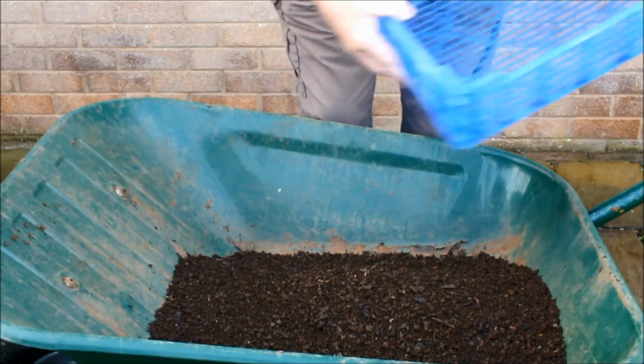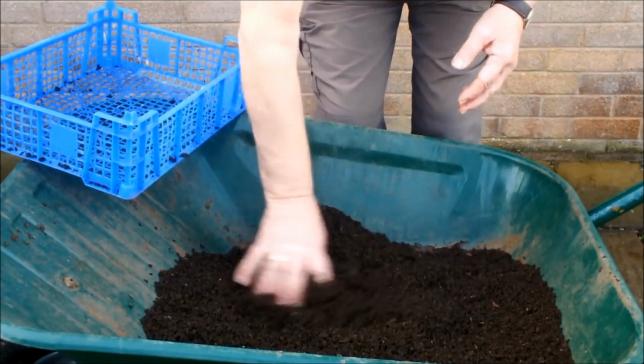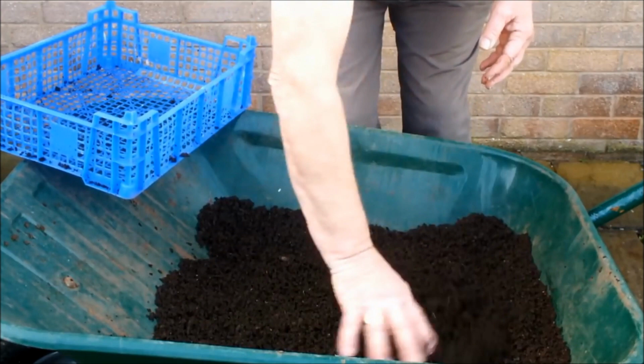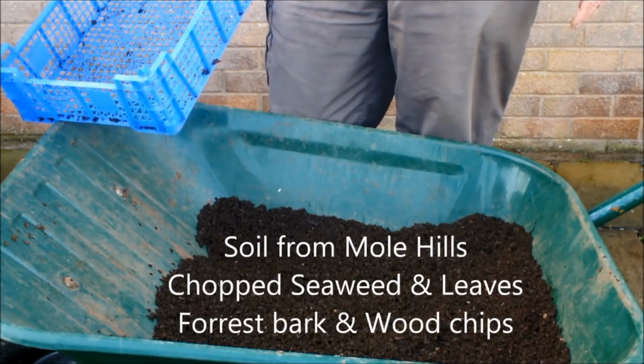Okay, how good is that? Come on, how good is that? Look at that. How good is that? That's a bit of good compost. There's no peat in here, for those of you that prefer the gardeners don't use peat. And there's no green waste in here. There's only what I've collected from the environment. Soil from molehills, seaweed and leaves. Come on, this is homegrown veg.